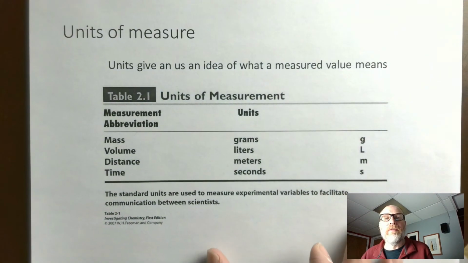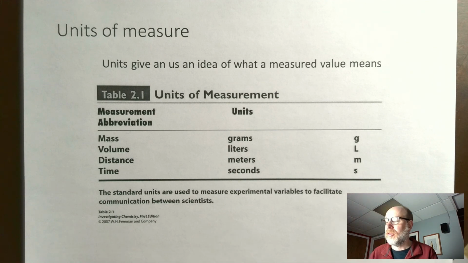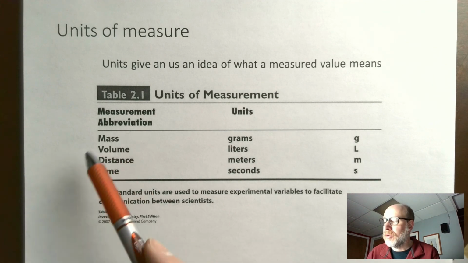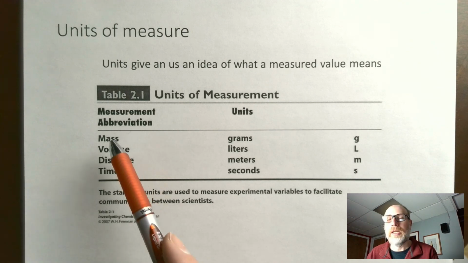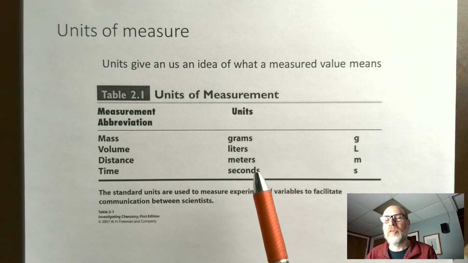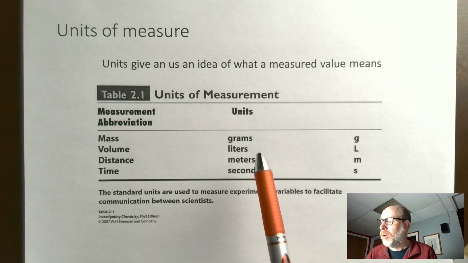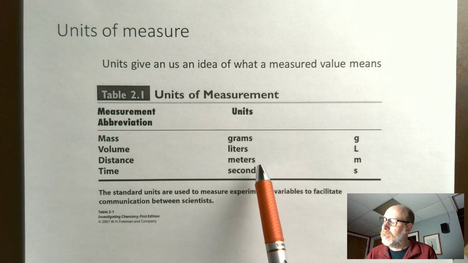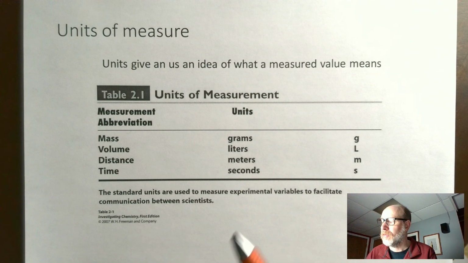And the different types of units that we have to worry about, the base units, the standardized units, are first there for a number of different things. So mass and volume and distance and time. Those are things that we need units to be able to describe. The general units that we would use are the standard units, the ones that have been tied to particular measurements: liters, meters, seconds, and grams actually is not a standard unit. Kilogram is actually the standard unit for mass, but we're used to seeing things in terms of grams.